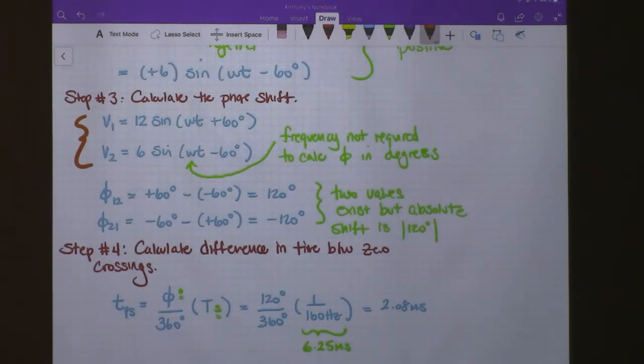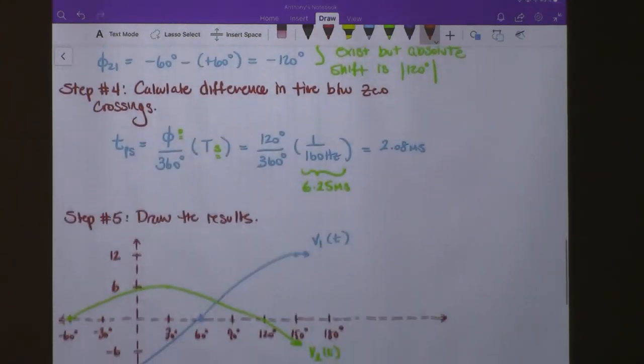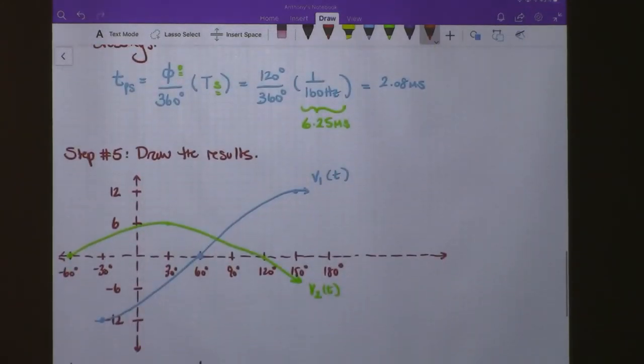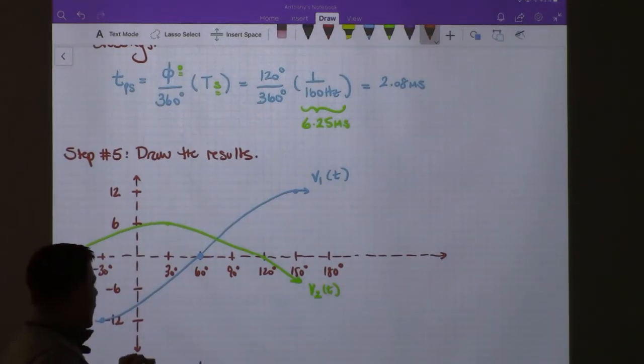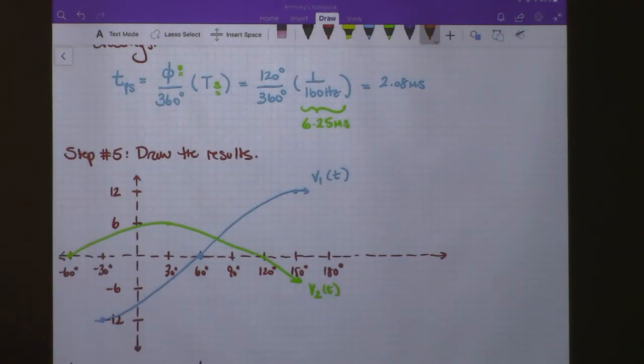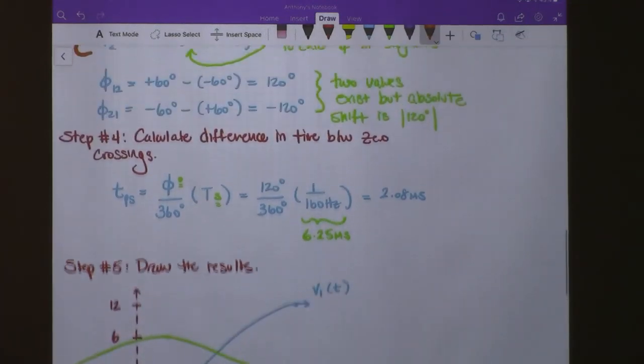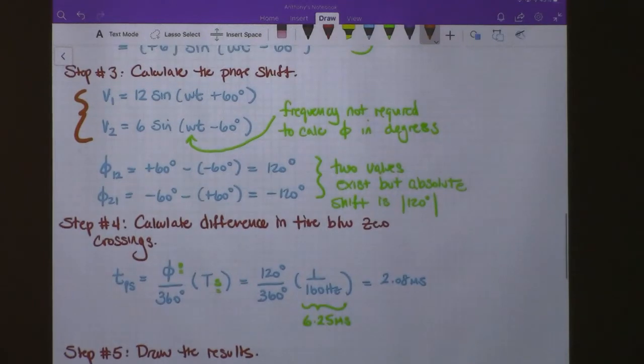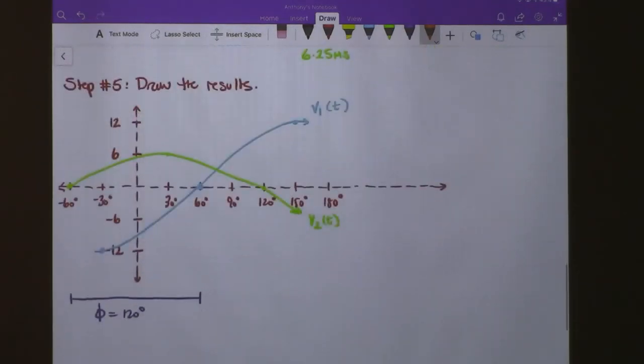All right. So now moving forward, we did graph these two. Let's start off first talking about how to graph V1. So V1 is a sine wave, which means that wherever it quote-unquote begins, it will have a zero value. And the phase shift is positive 60 degrees. So we start here at positive 60 degrees.